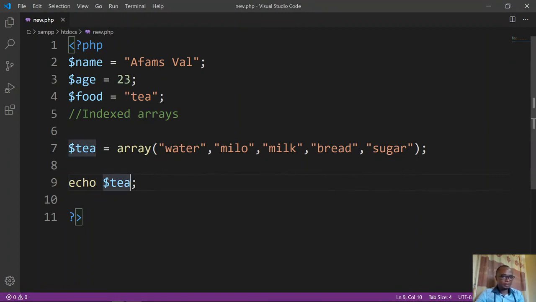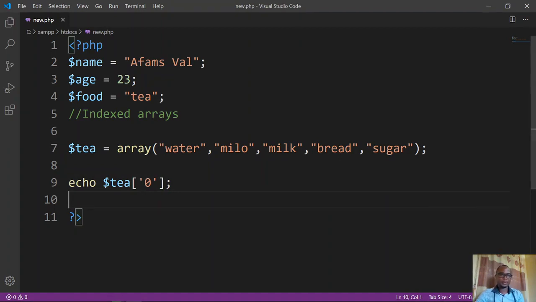I can use these square brackets to bring out whatever you wish to. From the positions I told you initially, the first one is the zero position, this one is number one, this one is two, this one is three. If you wish to bring out the one on position zero, just type zero inside here. We have our t with this bracket inside of it to have zero. Mind you, you need to put it in a quote.